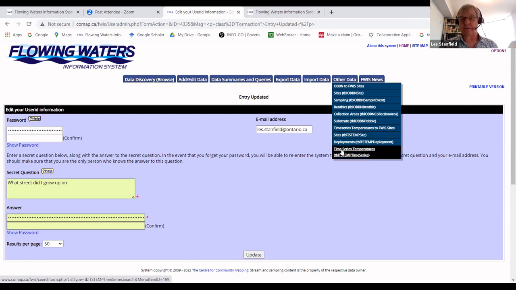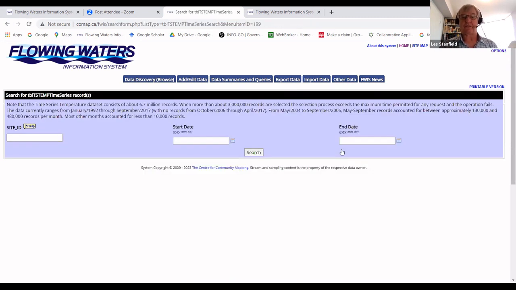We've also got time series temperature data. Oh, we do have this thing working now. So for example, we have 460 sites in here now. We got this data back from M&R after a long discussion. And we are still trying to sort out how to best manage this information. Some of the proposals were to put this data into Whiskey or to put it into the Oak Ridge Marine database. We haven't sorted out all that detail. So for now, the data is sitting here in an interim format.